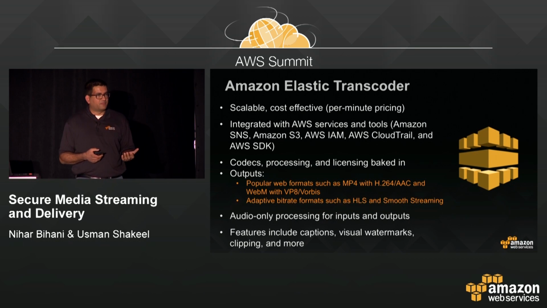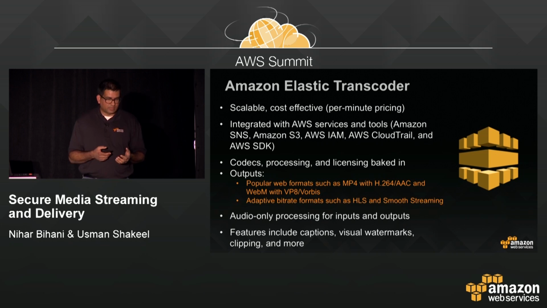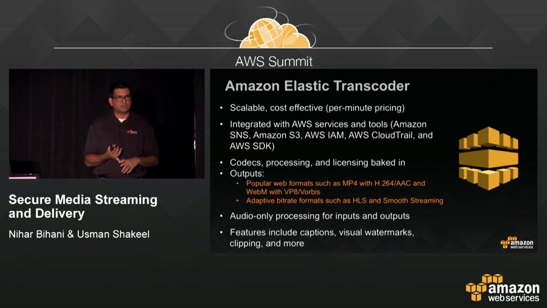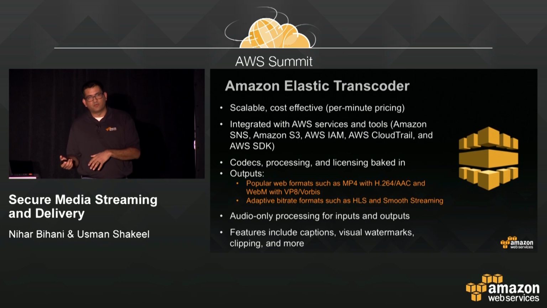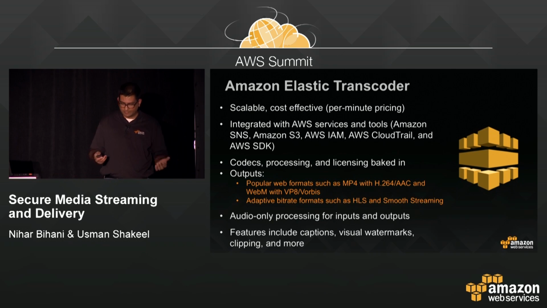Talk about Amazon Elastic Transcoder. This is a service for transcoding your media files from the raw format to a format that the different devices that your viewers use can consume. Elastic Transcoder is highly scalable, easy to use, and cost-effective. You don't have to worry about the cost of all the different codecs or the licensing costs. Those are all baked into the Elastic Transcoder service. So you can simply pay one price to Elastic Transcoder and then transcode your videos into different formats.